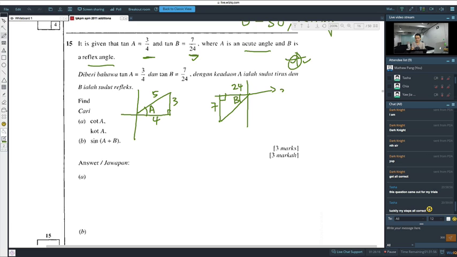But then you have to remember, this is the x-axis, this is the y-axis. The values before the y-axis should have a negative. The values below the x-axis should have a negative. This is the reason why tangent is positive, because tangent B actually is negative 7 over negative 24. But because negative and negative cancel, it simplifies and becomes 7 over 24. Okay, this is the reason why.